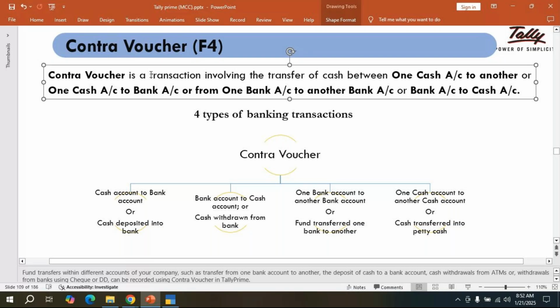Which bank are we going to maintain? In that bank we are going to withdraw. Whenever we maintain more than two banks, and one bank has less amount and another bank has more, at that time we do a fund transfer from one bank to another. Okay.